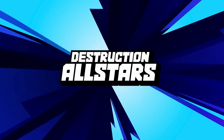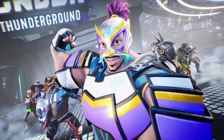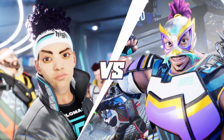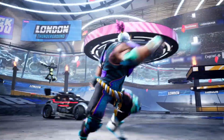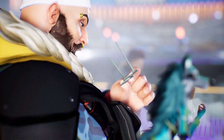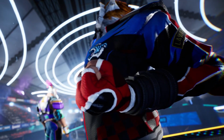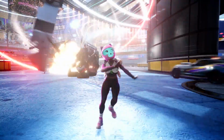And another game I thought was pretty sick, definitely a cool idea, was this game called Destruction All Stars. It looks like a game where you got to cause destruction to the other team, whether you're driving a car or you're jumping around, dodging and stuff like that. It just looks like there's a lot of cool things you can do in that game, and it looks like there's a lot of different random characters with probably a lot of different customizations that you could do as well. So I'm pretty interested in it, and the destruction just looks amazing.